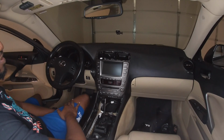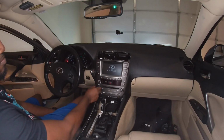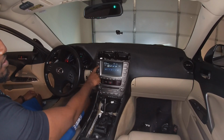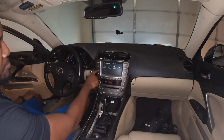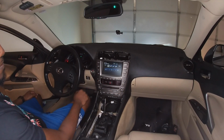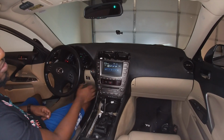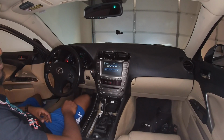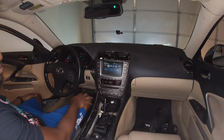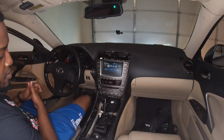But what's gonna happen is essentially, I don't know how well y'all can see this, but my head unit is really old. My maps don't work right now. It hasn't worked since I bought the car. I don't know why I never looked too deep into it. It just goes to a blank screen. But anyway, what I'm installing is gonna give me Android Auto and everything on here with all of my normal functions. I'll go in more detail about exactly what changed once I get through there, but you see how it looks now, very archaic. And I'm gonna just go do some research and see what else I need to do to get everything installed and hooked up and working correctly.